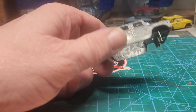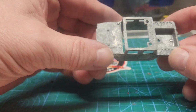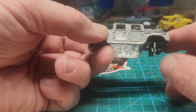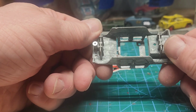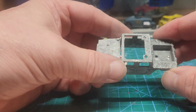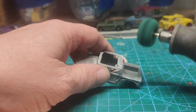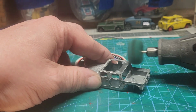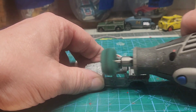Well, we're back and we're working on our military build. Again, I'm not sure what kind of brand this is, but boy, the metal really was gray on this. I don't know if it was just the stripper or what was going on with the paint, but it's really rough. But I'm going to take one of these Scotch-Brite wheels, and let's go over the body. Let's see if we can shine it up a little bit, make it a little bit easier for the primer to adhere.